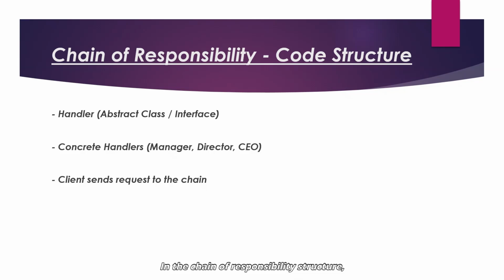In a chain of responsibility structure, we define an abstract handler class with a reference to the next handler. Each concrete handler implements the request handling logic and, if unable to process, passes it along to the next handler. This allows us to build flexible, dynamic processing pipelines. The client just initializes the chain, it does not have to worry about the inner details of how the request is handled.